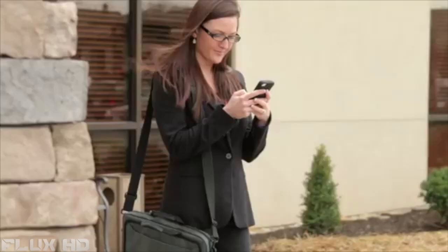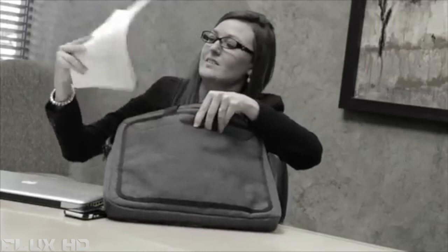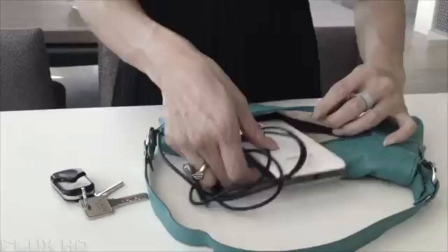We depend on our smartphones more and more every day to conduct business, to connect and share, to listen to our favorite music, and to watch our favorite videos. So how come we never seem to have a charging cable when we need one? Maybe it's because our phones are portable, but our long and bulky charging cables are not.